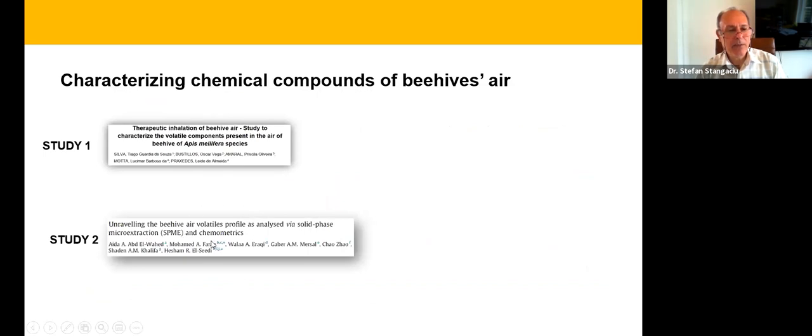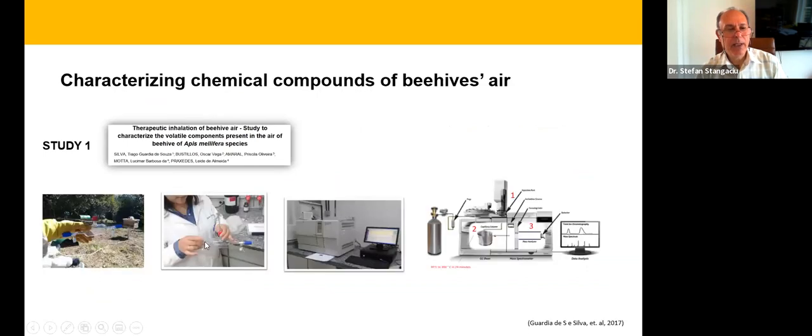And here was a very interesting one done in Egypt. I'll show you a bit later a photo of this. Here is about the methodology, how to analyze and characterize the chemical compounds of beehive air. So you need special devices. The experts in the analysis of the air, like air pollutants, these guys who are measuring in the cities if there are too many pollutants or not, have the devices. They know how to do it. So practically you connect such devices to a beehive, and then you take the air and analyze it in the laboratory.